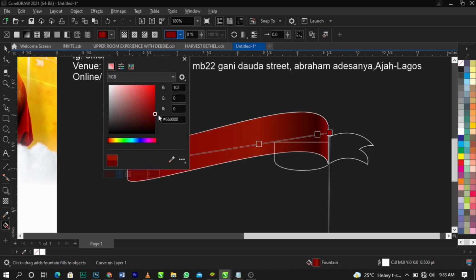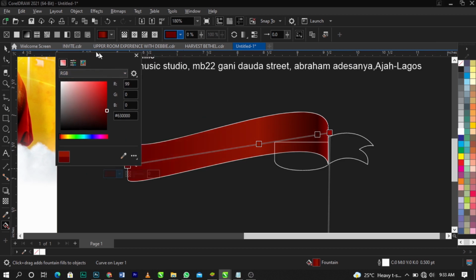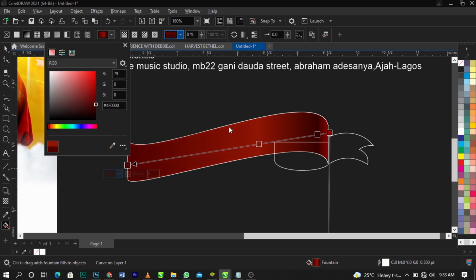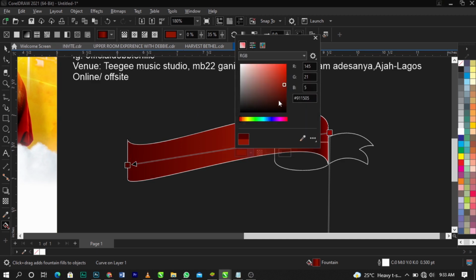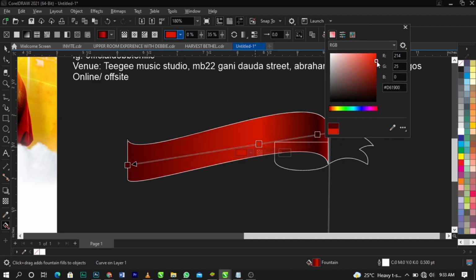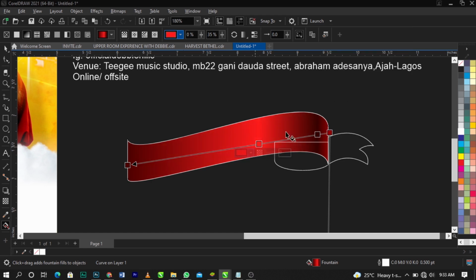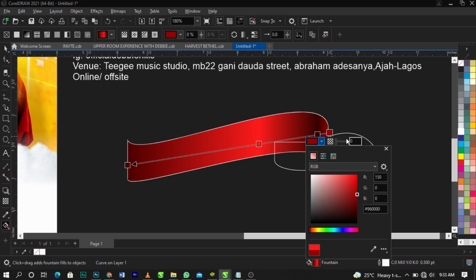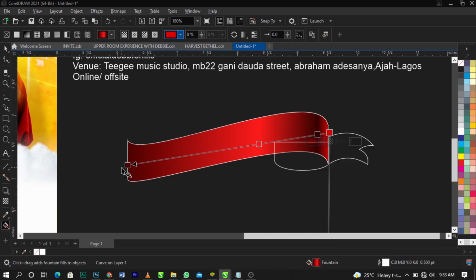So basically, as you can see, guys, we're applying the colors. Now this color is not as light as I want it, so what I'm going to do is come over to this and give it a white. I'm just adjusting the colors, guys. Instead of taking this to the left, I'm taking it to the right. All right, that's good.